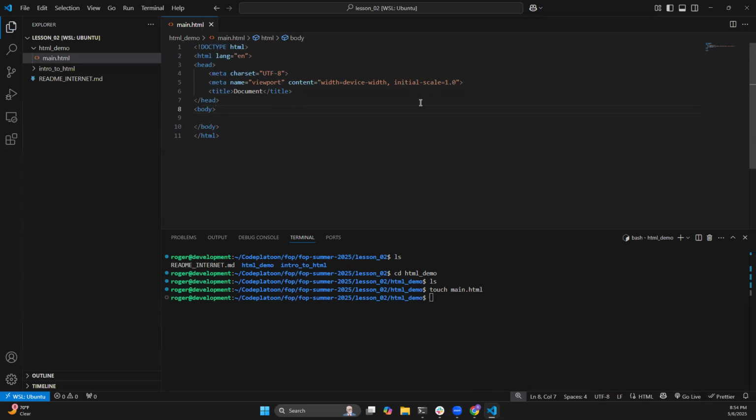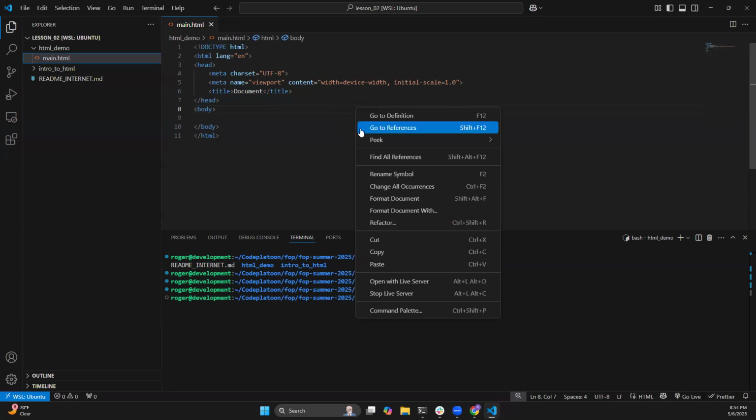Make sure you press Control S to save your document because sometimes your VS Code isn't set up to autosave as you make changes to your document. You're going to want to change that in the future, but right now, just press Control S to make sure it's saved. And if you are at this point, you're going to right-click your web page. After you have Live Server installed, you should now have this section where it says Open with Live Server. You're going to click that.